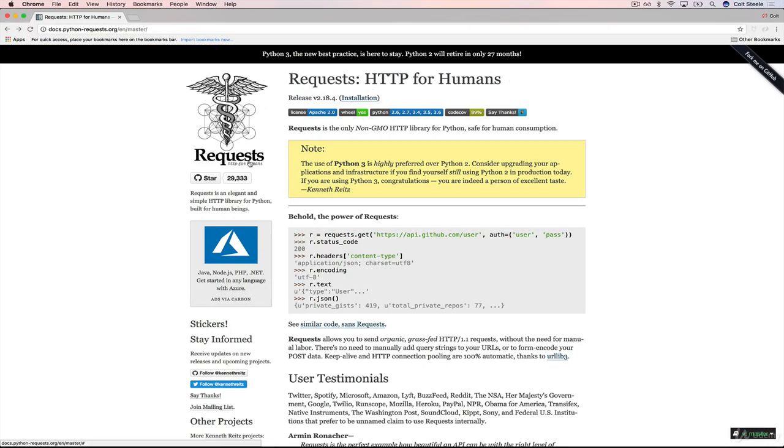So there's a module for this. There's actually a lot of modules that can do this, a lot of different packages. The most popular one though is called requests with an S. So simple enough. And here's the documentation for it. You can see it has, on GitHub alone, almost 30,000 people have starred it, and way more people have used it, probably in the hundreds of thousands, if not millions.